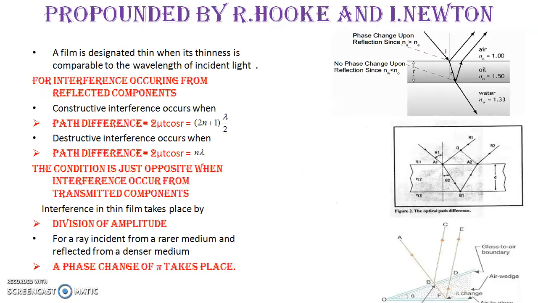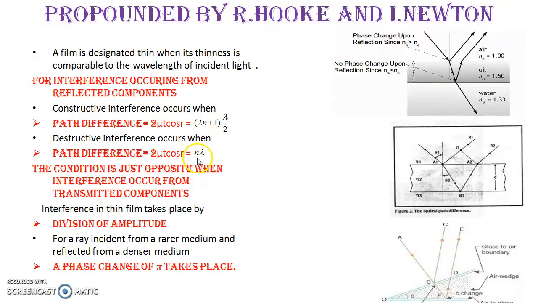Now, the other interference that we see is that through thin film, and the propounders of that particular study are Robert Hooke and Isaac Newton. Here, as the figure shows, you have an incident ray falling on a medium, part of which is reflected and part refracted. The refracted beam, after reflection, comes out and interferes, giving you an interference pattern from the reflected ray. Similarly, we can have an interference pattern from the transmitted ray, and the path difference obtained is the sum of the path difference of these two rays minus the path difference here, and the conditions are just the opposite of what we have obtained from Young's double slit experiment.